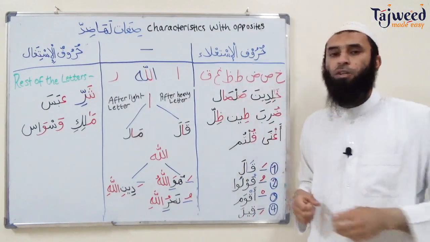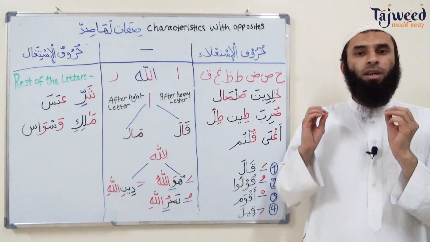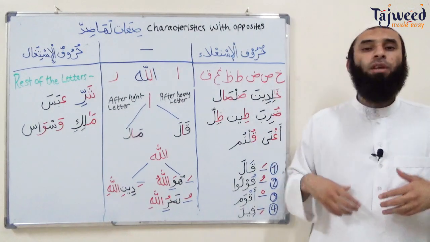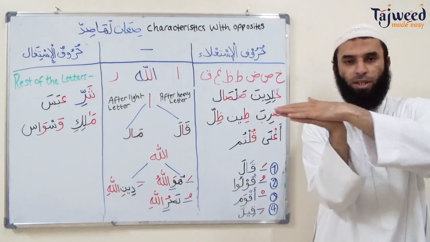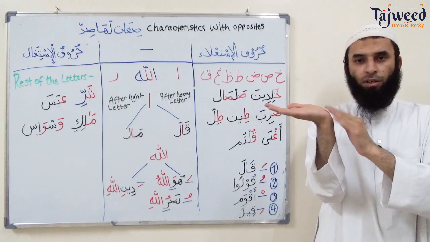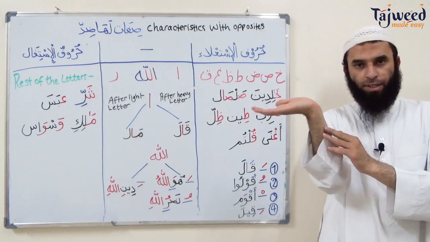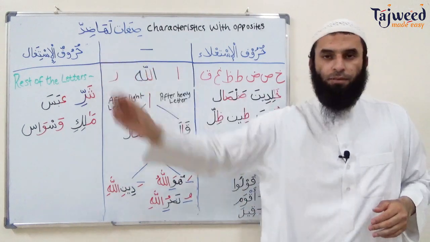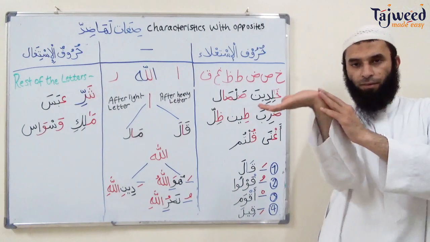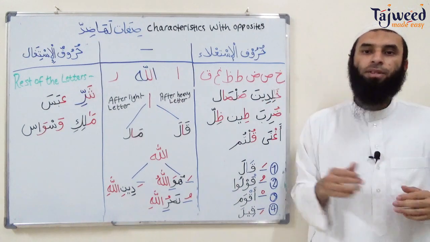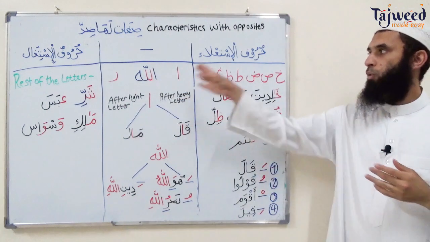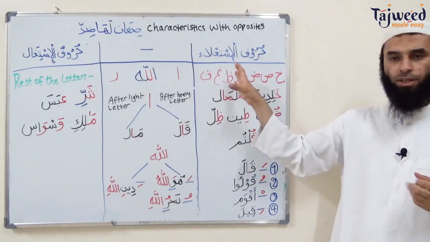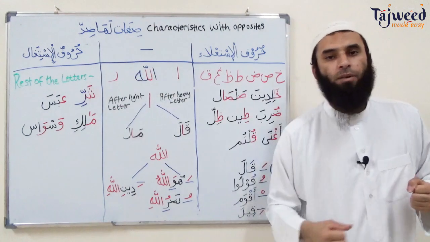Huruf al-isti'la just means the permanent heavy letters. These letters, whenever we pronounce them, we pronounce them in a heavy manner. So what does that mean? Imagine, here's the tongue. The back of the tongue will be elevated whenever we pronounce these letters. And huruf al-istifal, the tongue will not be elevated, but will be lowered whenever we pronounce these letters. And the third group is in between. Sometimes it will be pronounced in a heavy manner, other times in a light manner.